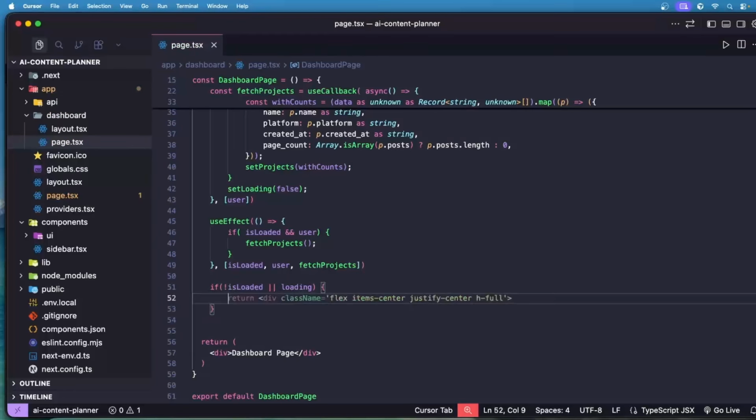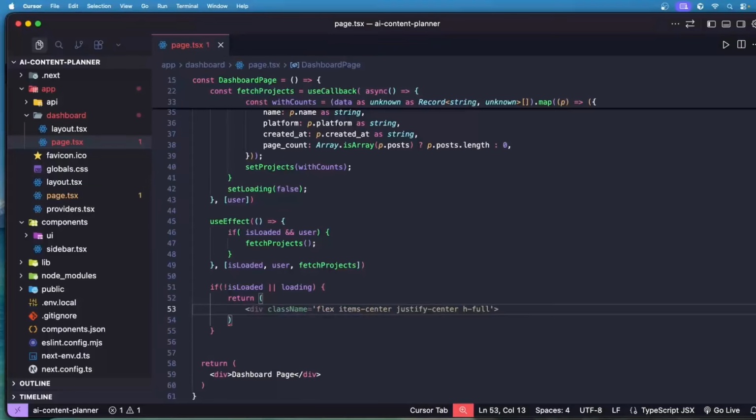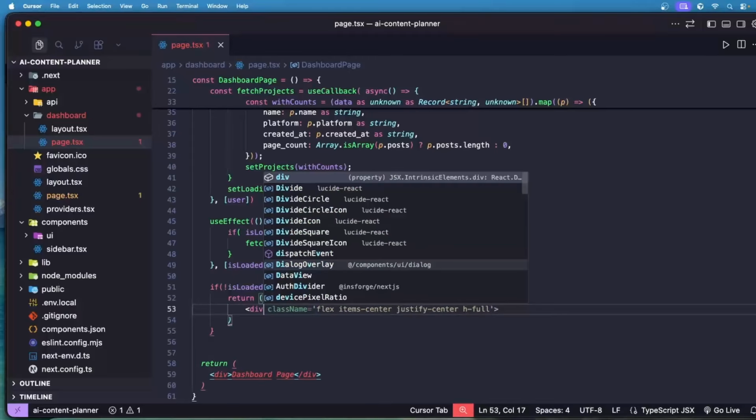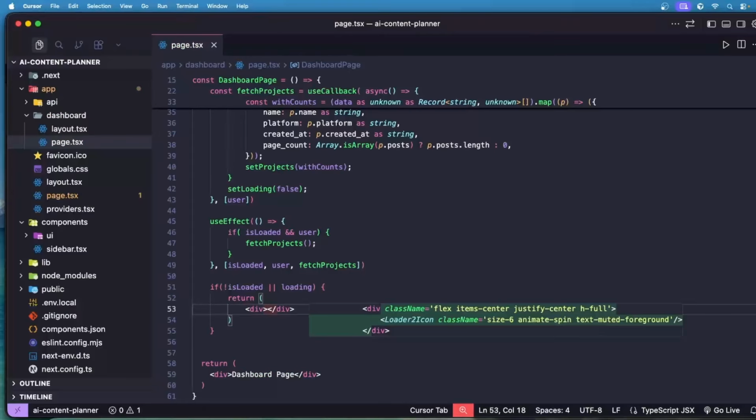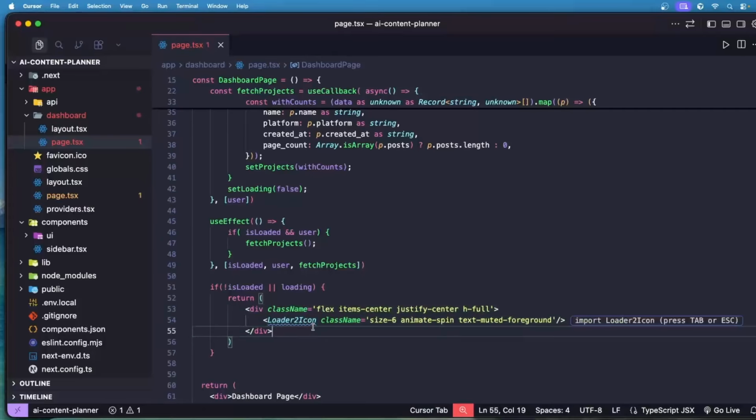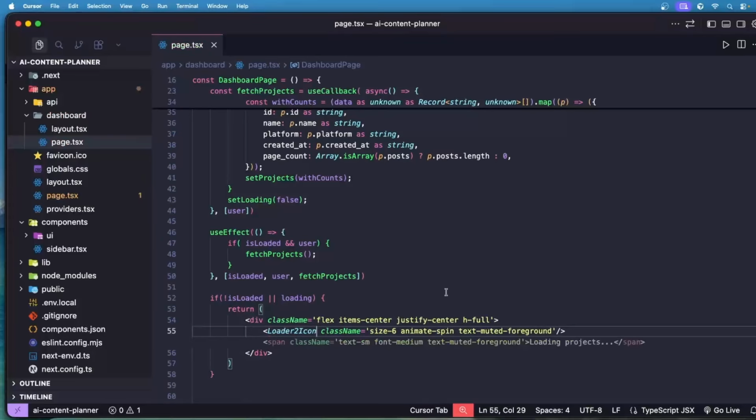Inside this we can simply return a loading state. So we can have a div. For now I'll just show a simple loading. Let me import the loader icon. So we'll have something like this, loading projects. You can style it based on your need, it's up to you.